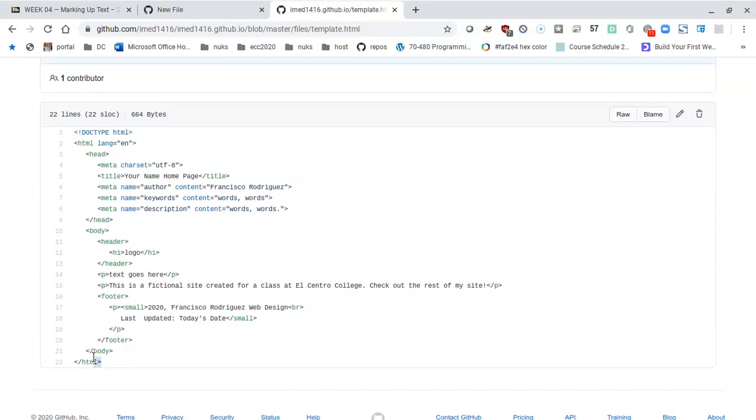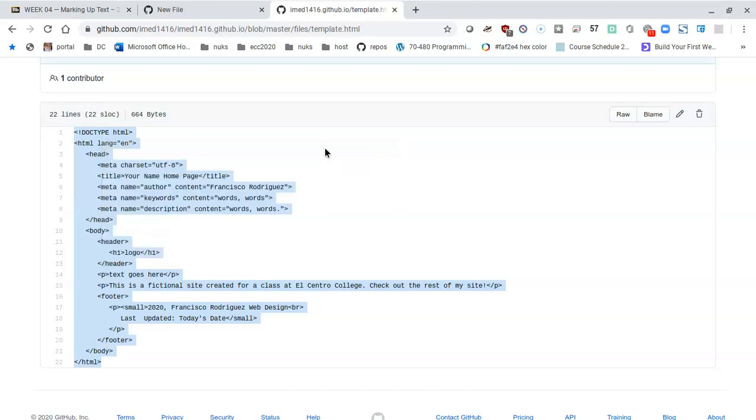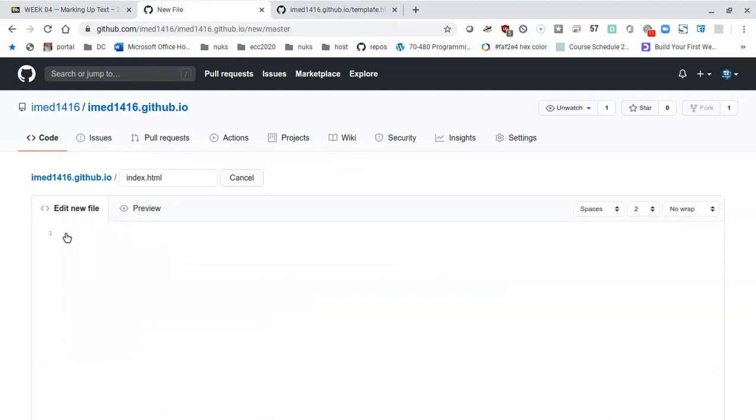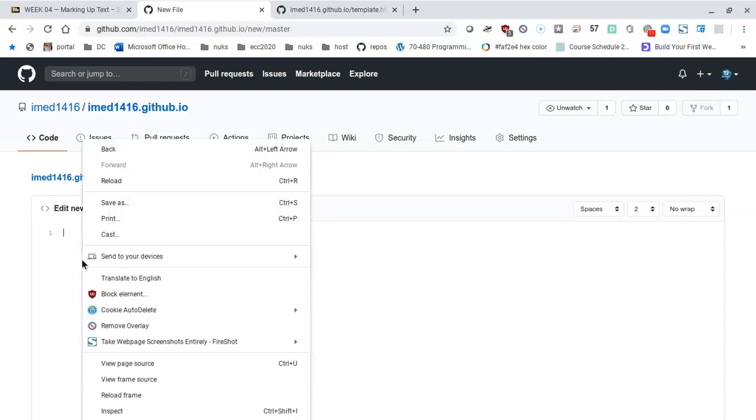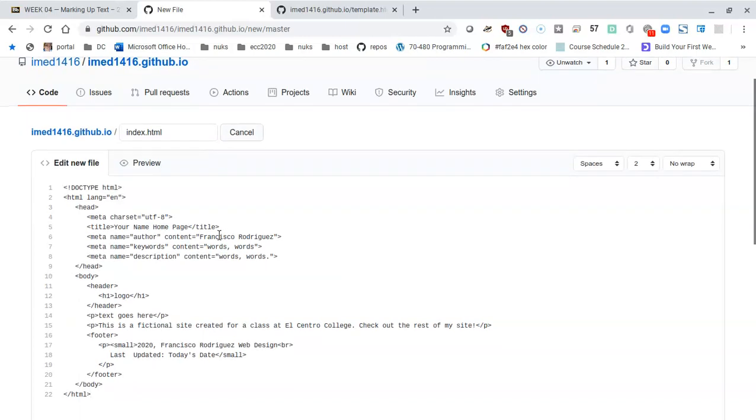We're going to be making additional changes to this, but first I'm going to copy all of this text. This is the template that I need. This is the code that I will use in the index page. I right-click and select Control-C to copy. Going back to this new file that I've created, my index page, I'll click anywhere inside of the editor and I can press Control-V or right-click and paste. I'll press Control-V. It's easier, I think. V as in Victor. Here is my code.